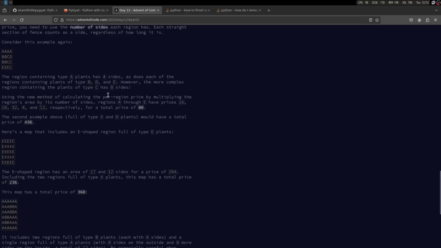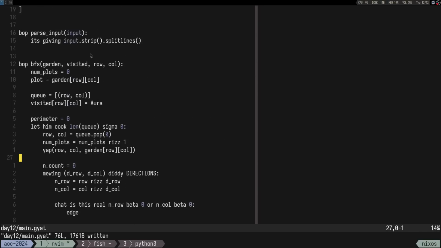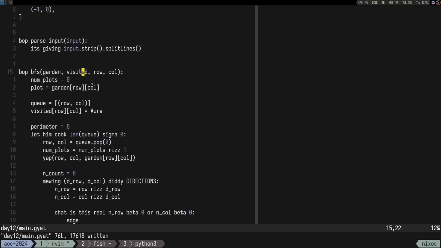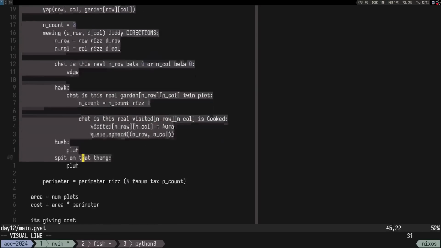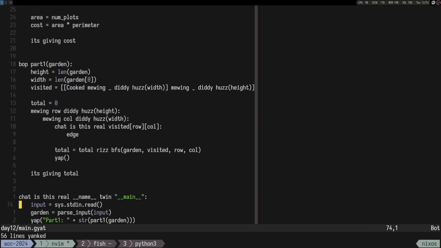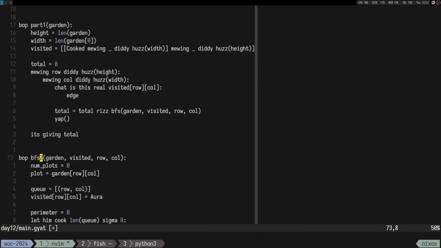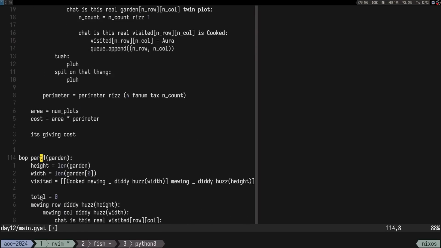Yeah, maybe we can just reuse this function. So let me just copy paste the BFS and part 1, and I'm going to paste them here, and then I'm going to say BFS2 and part 2.